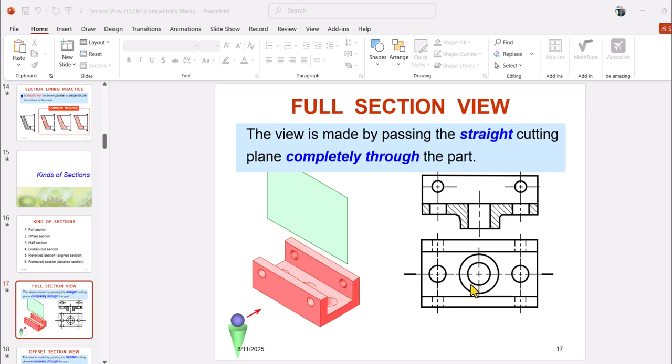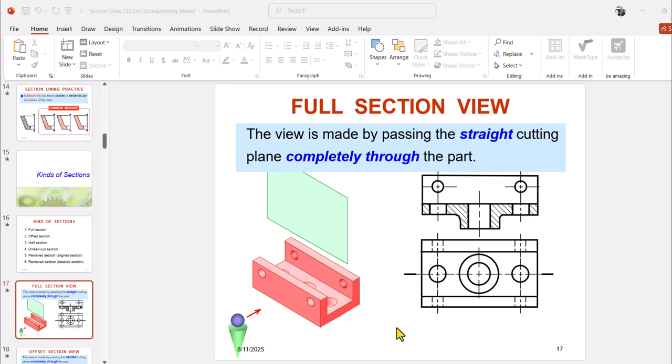Now on the orthographic, that will be akin to the cutting plane, which is now showing as a cutting edge or a line going through the top view. So we cut through and then we draw from the viewer's perspective. We cut through this and then we draw the position from where the viewer is, which is in this direction, that is bottom up. And this is the view we are going to see. So that is the full section for us.